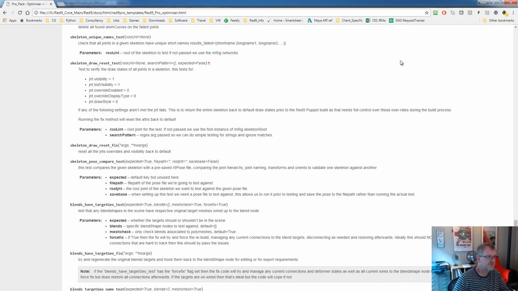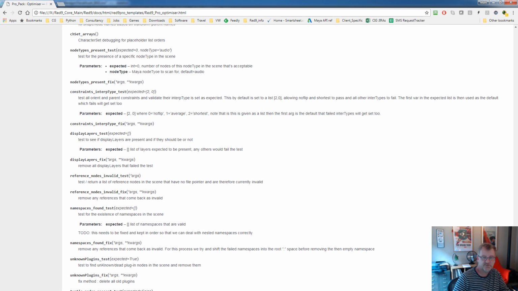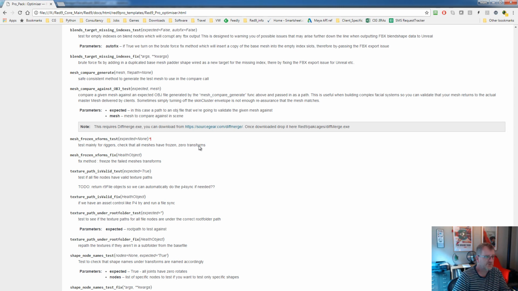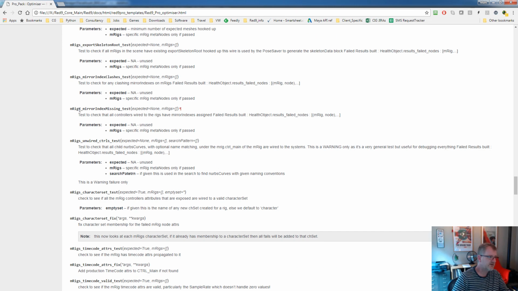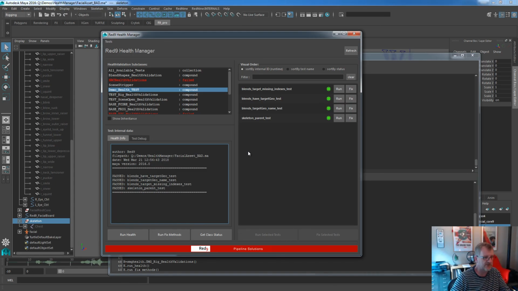The tests that we give you by default, there are some really powerful ones. We have skeleton tests, we have mesh tests, we have simple ones like display layers. Maybe we don't want display layers. There's all sorts. There are also a huge amount for the rig systems that we have in place to validate the more complicated aspects of our rig. But that's really for those people running MetaRig. It's more the API, and what it represents, that we wanted to get through.